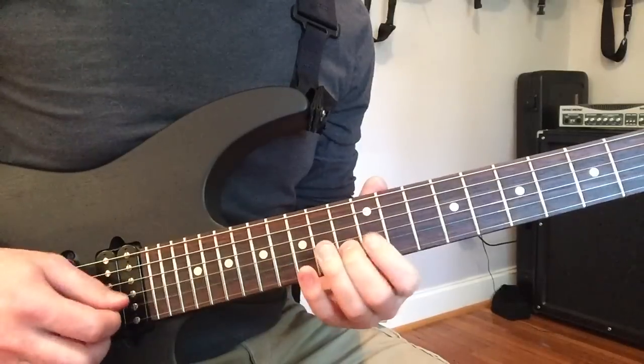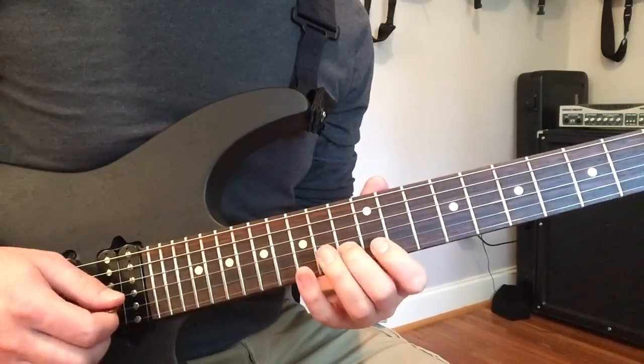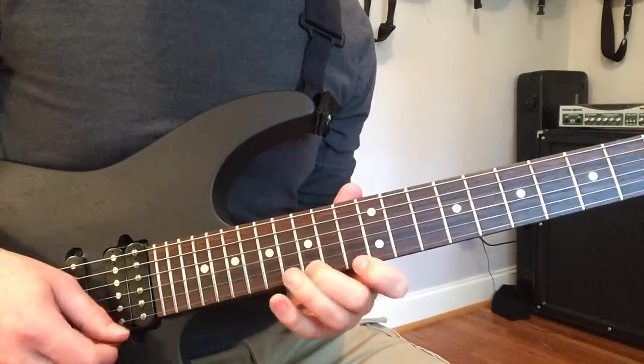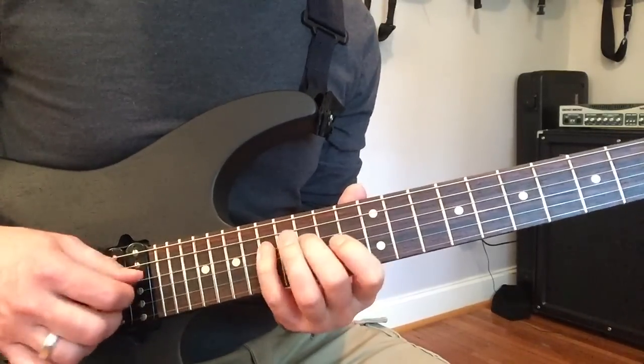So altogether, that's A minor, scale down, C major, scale down, D minor, scale down, A.